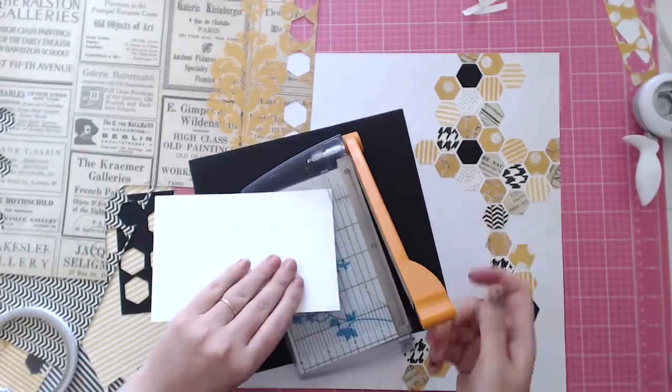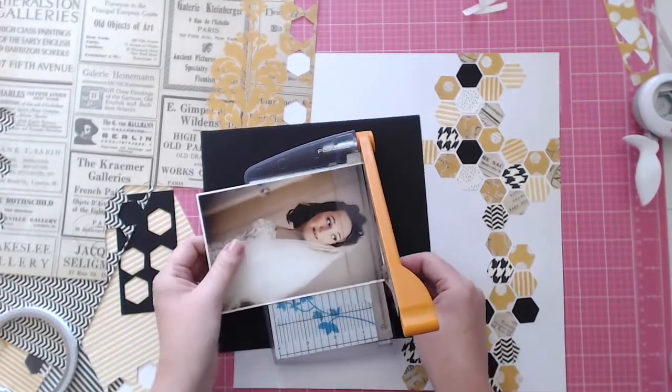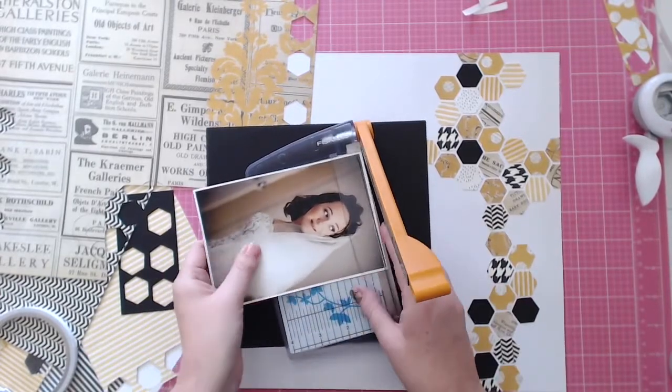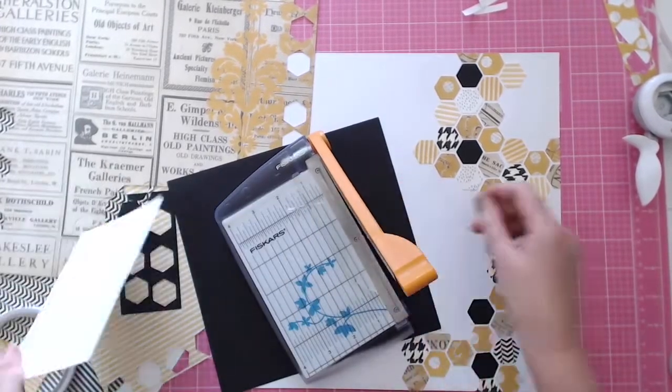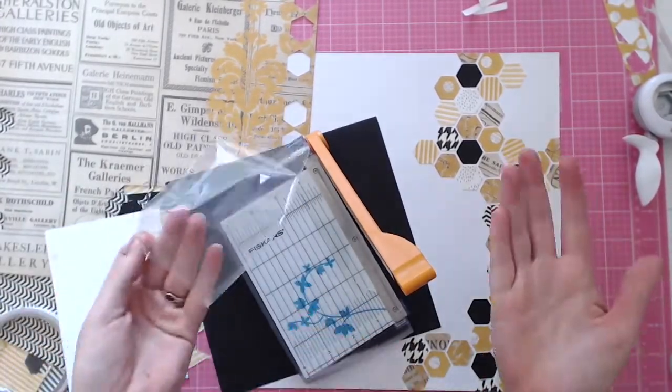So now I'm going through and mounting this on some black cardstock as well, because I felt like it needed a little bit more of a defined border.